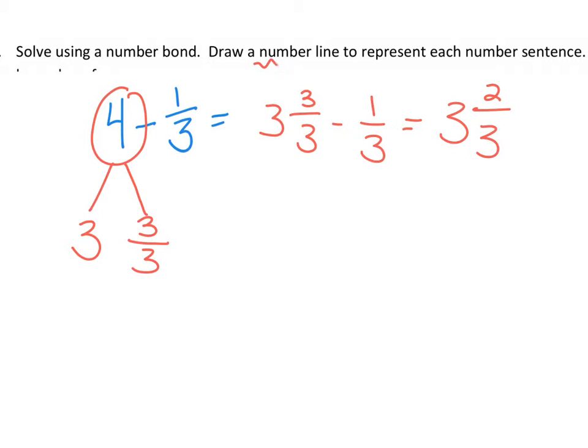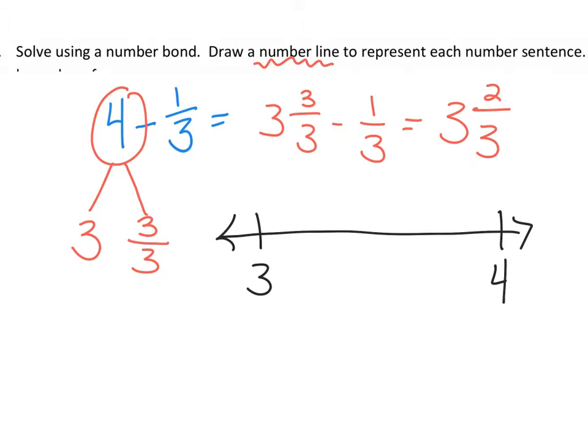Just like our bunny Fortnite friend said, we need to create a number line. So I'm going to create a number line to represent this problem. I'm going to start with a 3, because there's a fraction attached to it, since it's a mixed number. So it's going to be between 3 wholes and 4 wholes. And since we're cutting up into thirds, I'm going to split mine into thirds. Okay, so we've got 1/3, 2/3, 3/3, because 3/3 is really the next whole.